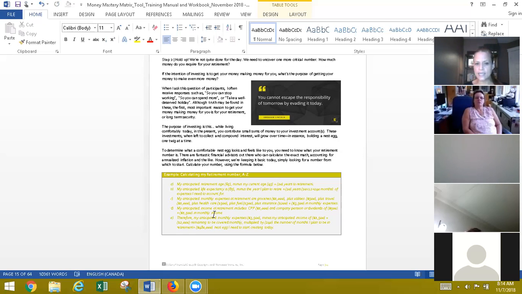So then step C, you're going to put in your anticipated monthly expenses. Now, this is going to be very unique to each of you. Maybe in the next, whatever that is for you, 20, 30 years, your mortgage will be paid. So you won't have a rent to pay for. Maybe for some of you, you will have to account for rent. You may be accounting for health expenses, right? Travel expenses, fuel, extra insurance. So whatever those expenses are, make sure that you're accounting for them.